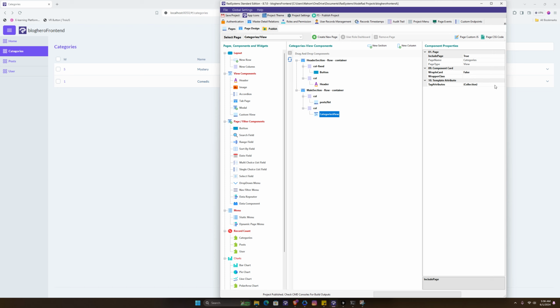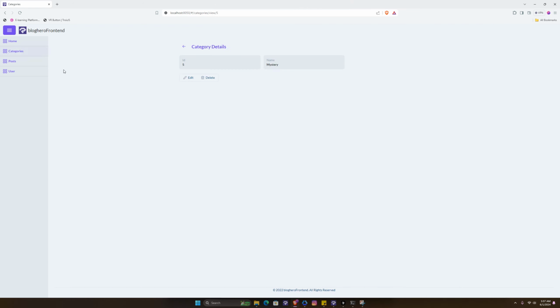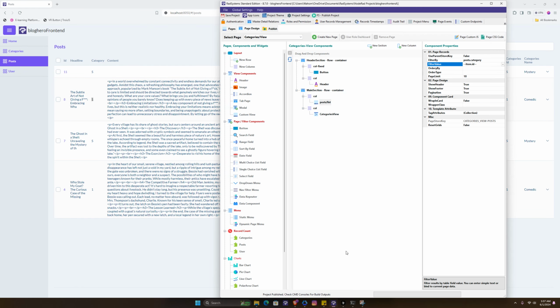So you're going to come to the posts view. You're going to come to where we have filter by, and you want to say that the category in the posts is equal to the item.id. Since we are on the view page, the item.id is going to be the ID of this view page you have here at the top. So you're going to say where this is equal to this here. Then we want to show only blogs which are related to that. Here you can do order by whichever you like.